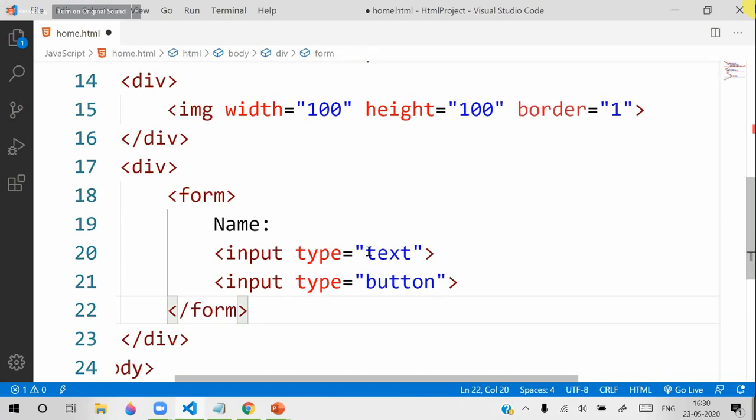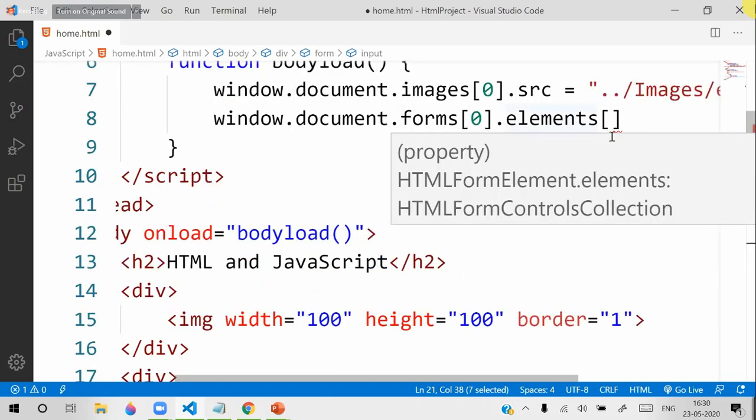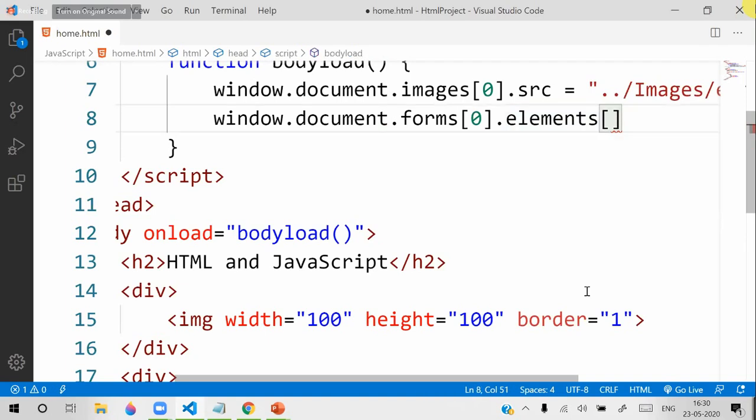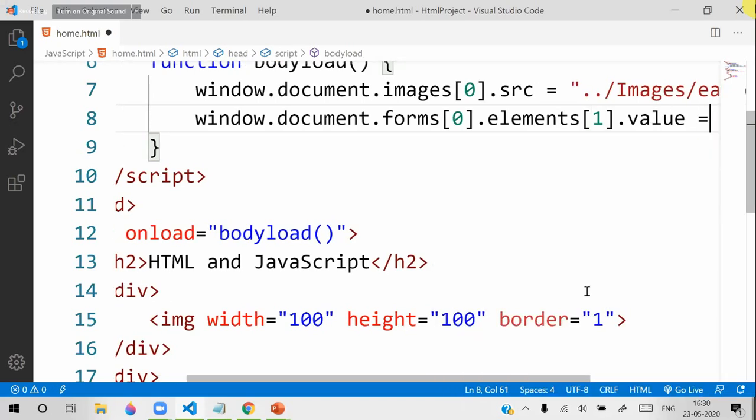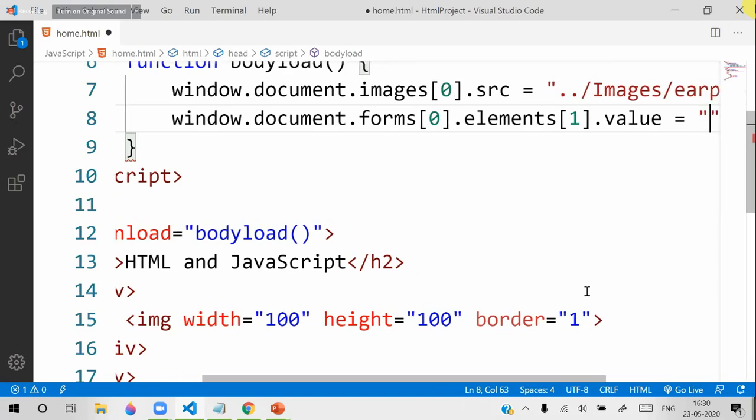In elements, the text box is 0, button is 1. That means in elements, index 1 refers to button. And button usually has a dot value. Button value is equal to, we will keep the button value here as 1 second, right?